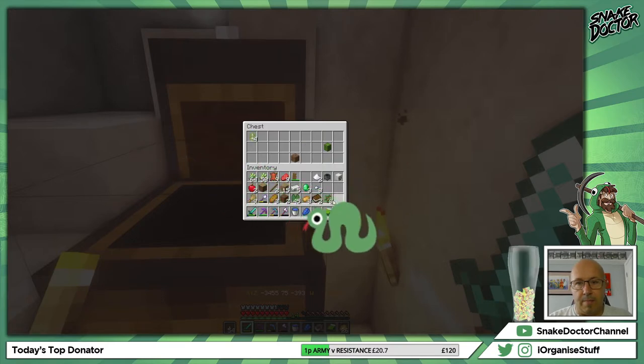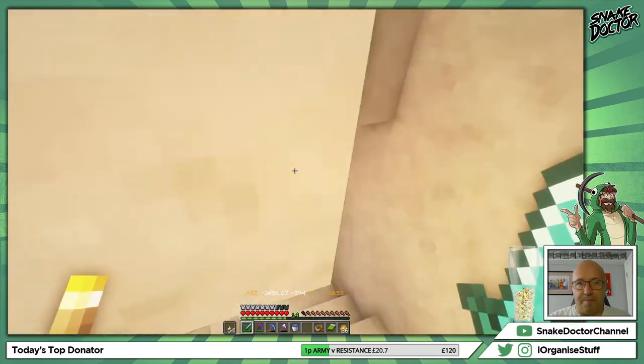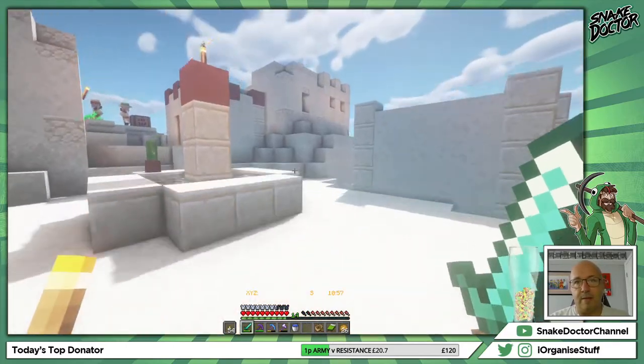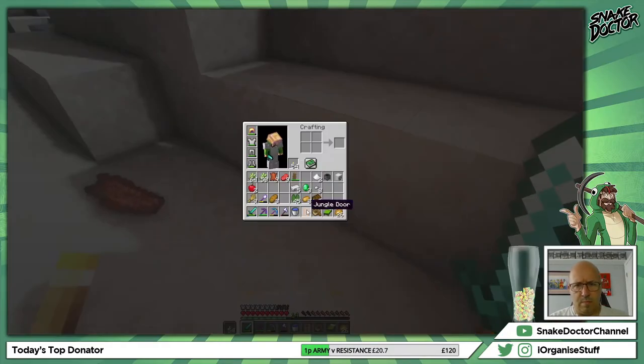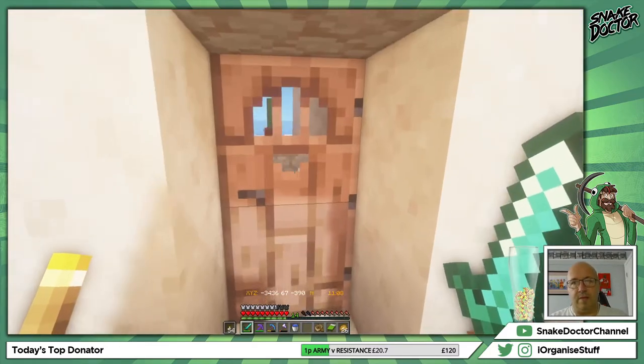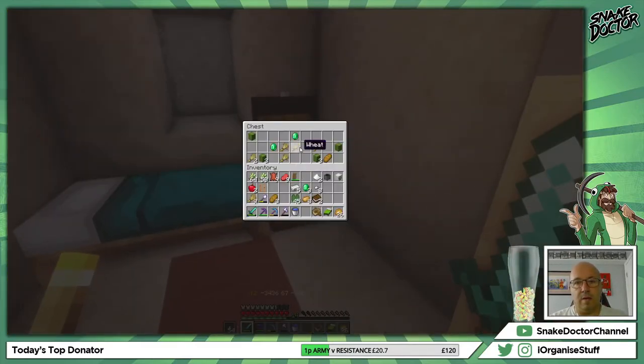Get rid of that. Don't want birch or oak, frankly. Oak planks, really. Spruce planks, really. One bit of lapis. Don't really need that either. Someone can have that little treasure trove, whoever comes across this place. A jungle door. Well, that's just teasing, isn't it? That's just teasing me. Well, and we're finding some emeralds today. Aren't we? Finding those emeralds.